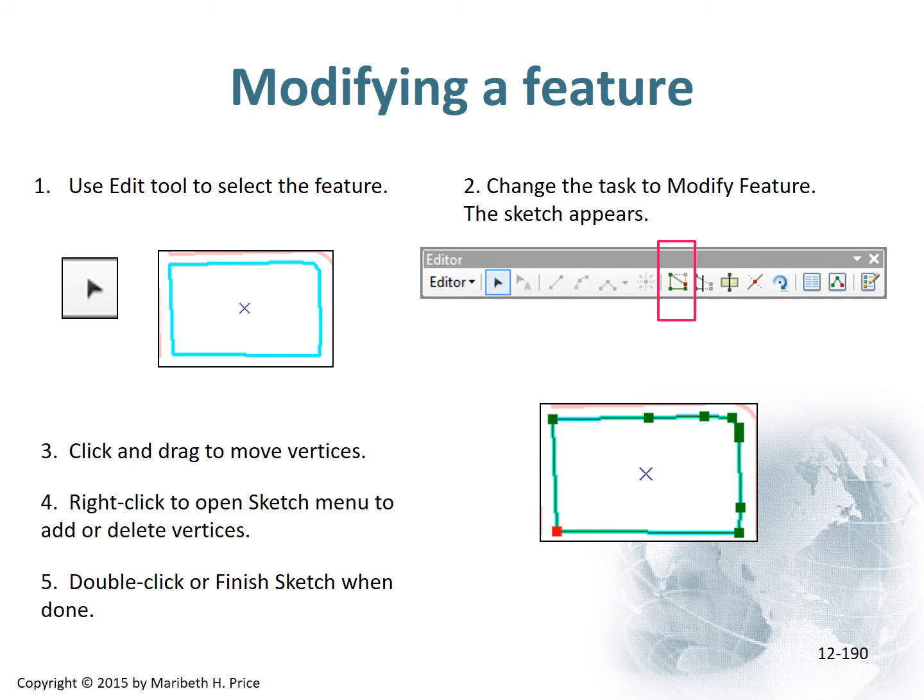Modifying features, it's your editing tools, buddy. It's the ones you use. You go in there, you select something. Once you select it, you use whatever tools you want. When you click on the tool, it lights up, dances, sparkles, whatever it's supposed to do, and then you can do what you need to do.